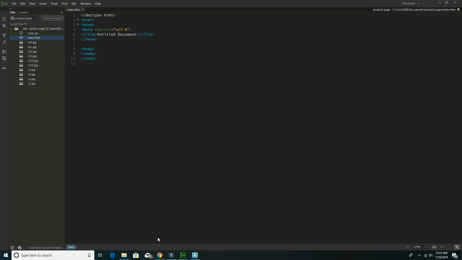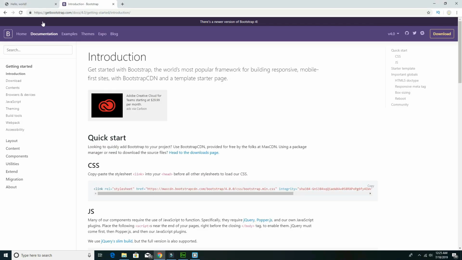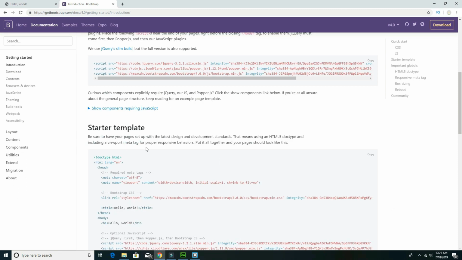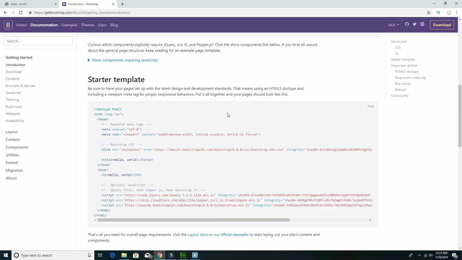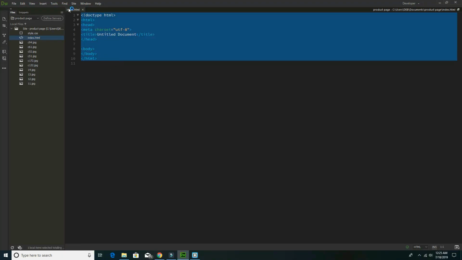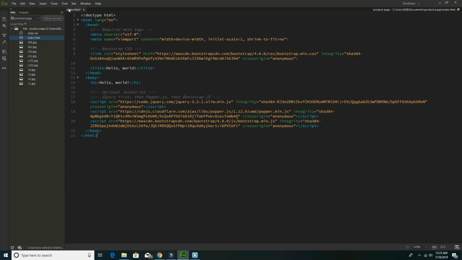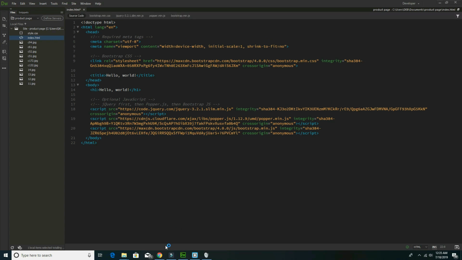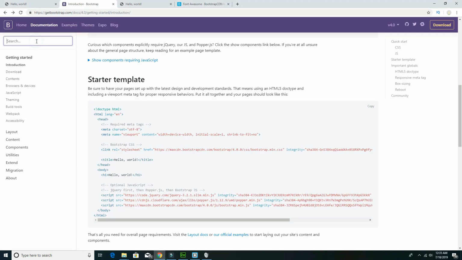So now come to Google and open the Bootstrap 4 official website. Here if you scroll down you can see what is called the starter template. Just copy it, come to Dreamweaver and just paste it. Okay, now come back to the Bootstrap 4 official website and search for the navbar.